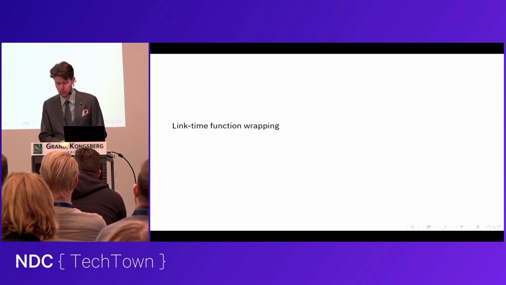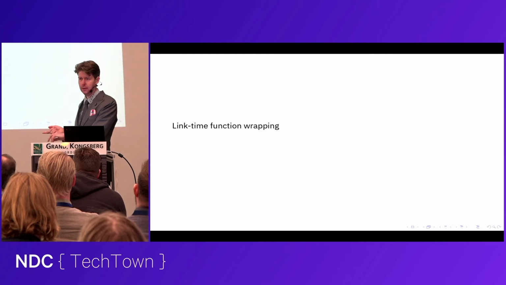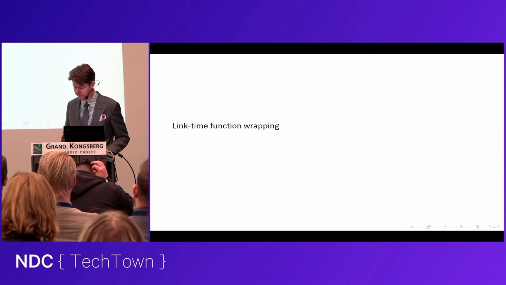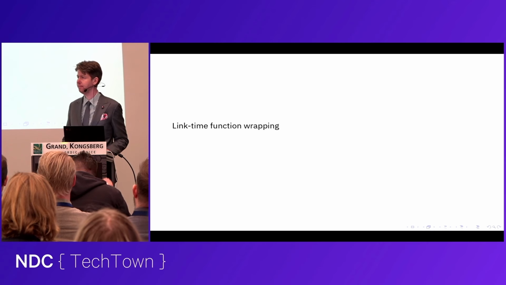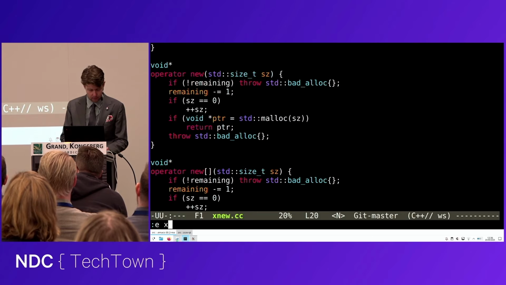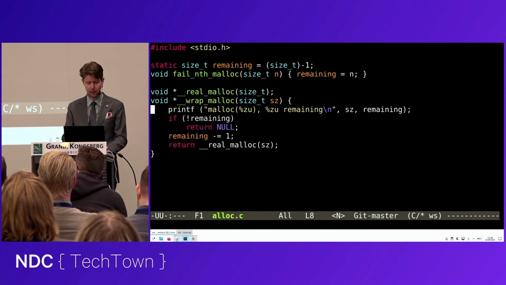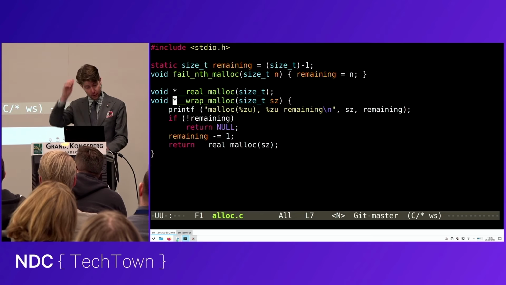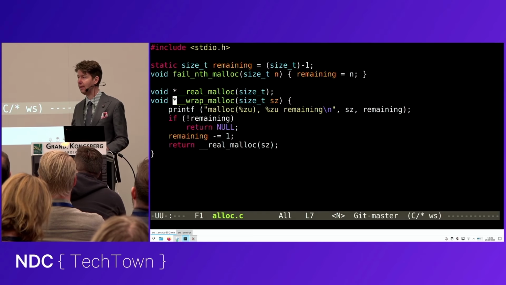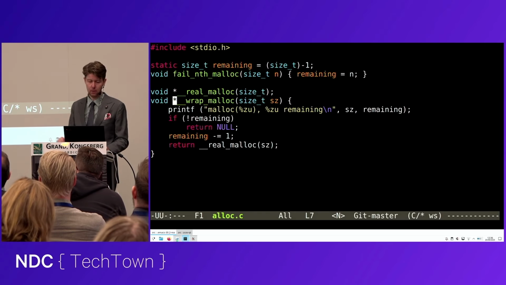All right, so in C++ you can override the new. What do you do with malloc? I just want to show this because I just think it's cool. So I have a file here called alloc.c, which does the same thing. It fails malloc after n attempts, with a counter.